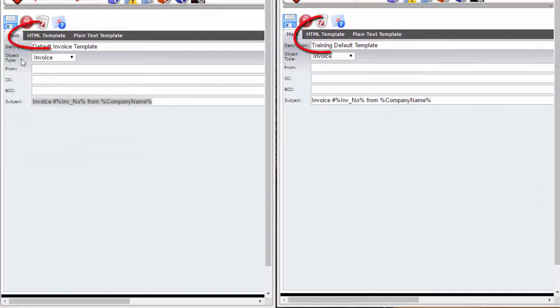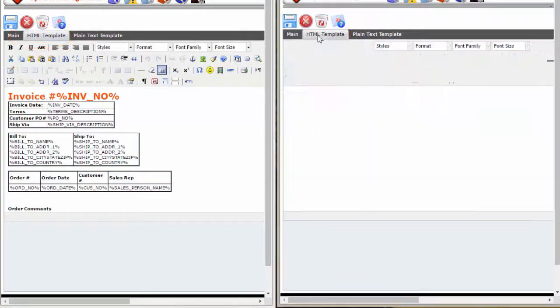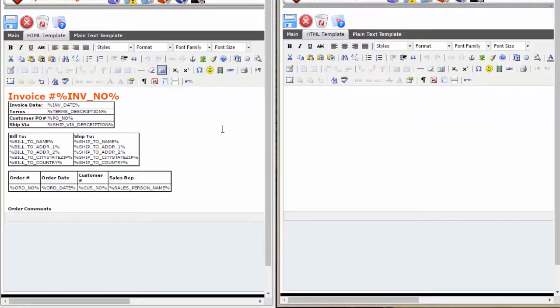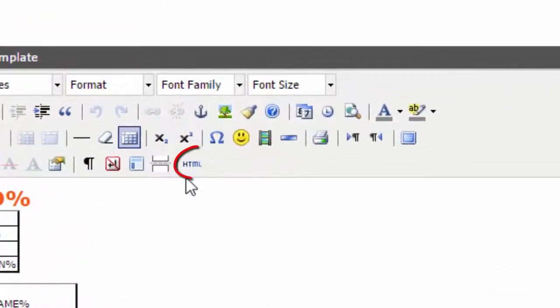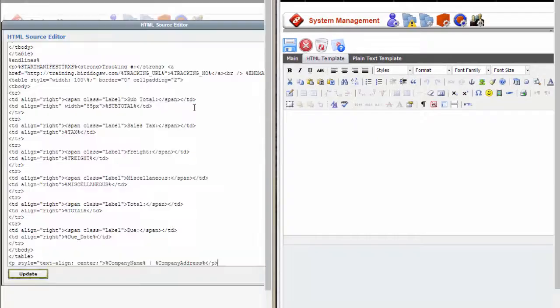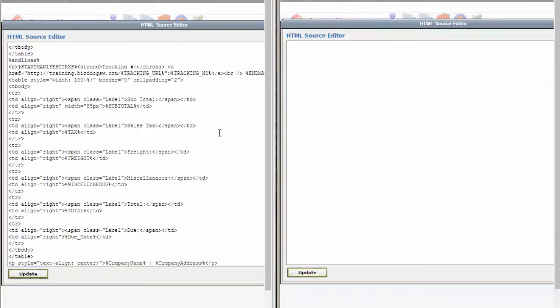The second tab at the top says HTML template. So open both of those. Down, let me make this bigger so you can see. Down here it says HTML. This is where we want to go. So we're going to open this HTML button on both pages.